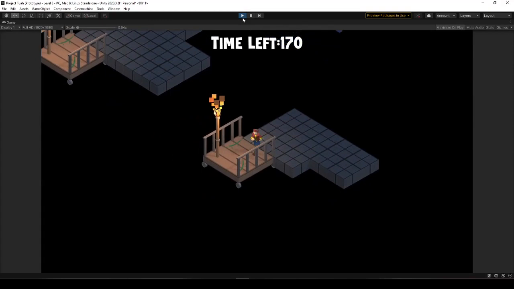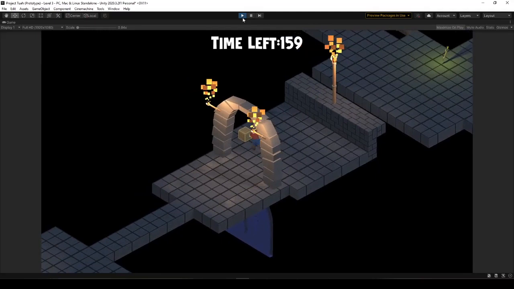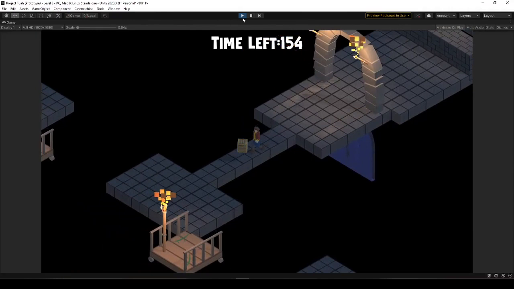So we can go back here to pick up the box that we left. That one. Voila. So now we wait for the moving platform.